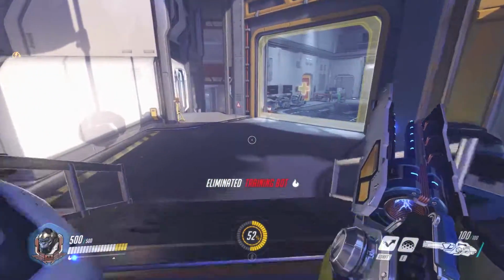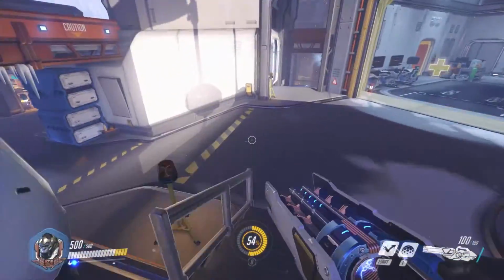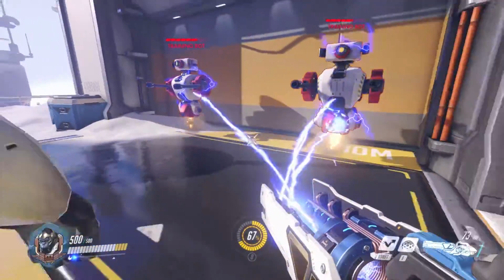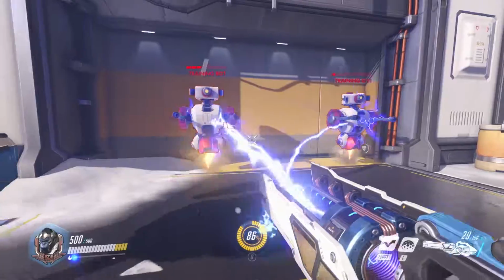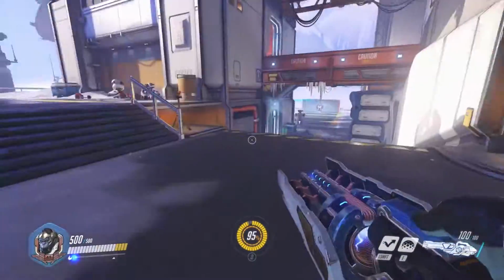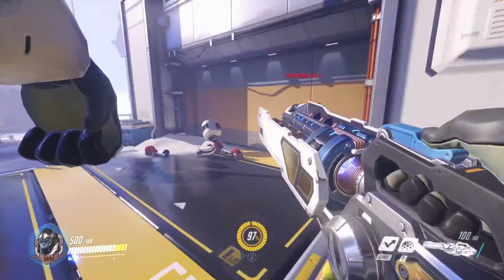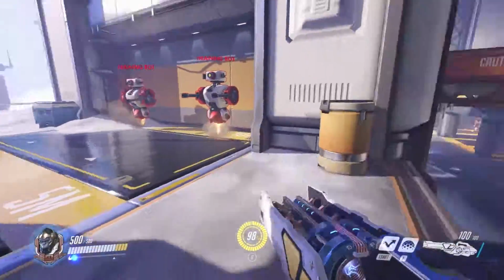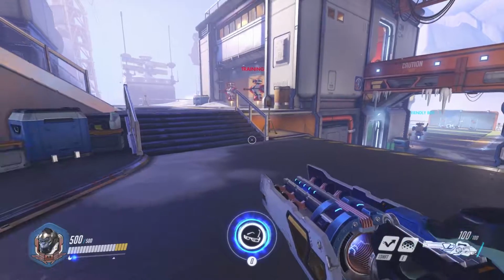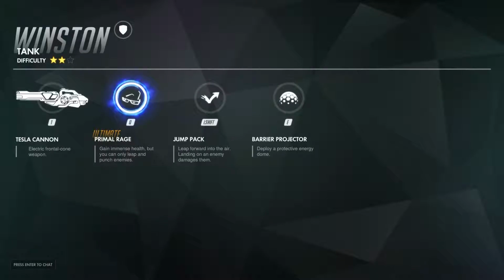Now, as you can see, it doesn't do a huge amount of damage, but what you're really trying to do with Winston is get in there to do lots of damage in an area. I've seen players do really well with Winston, and they get a lot of kills with him. I tend not to get so many kills, but I tend to get in there to do the disruption and just generally cause havoc, which is also a lot about what Winston's ultimate is about. But we'll get to that in a bit.